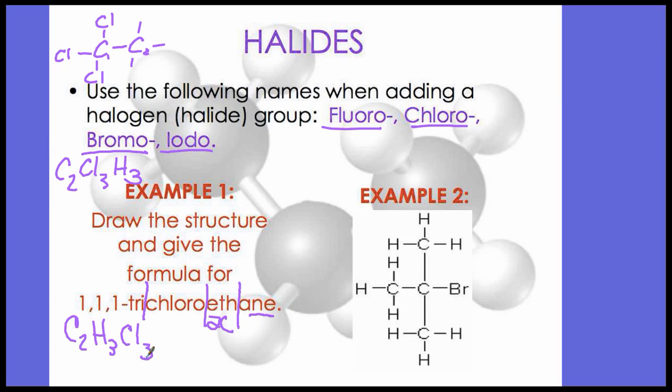Now we go backwards. I give you a picture, you give me the name. How many carbons do you see in the longest possible chain? There's 4 carbons total, but there's 3 in the chain. Does it matter which way we number it? For this one, not so much. What's our prefix? Meth, eth, prop. Good.